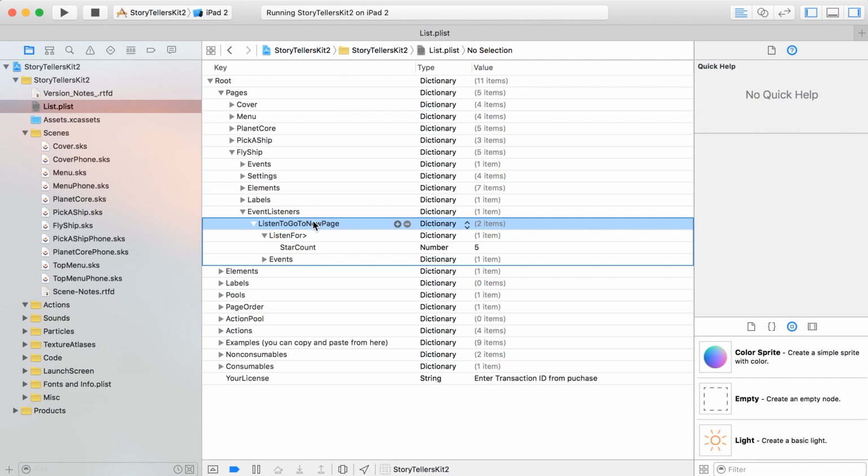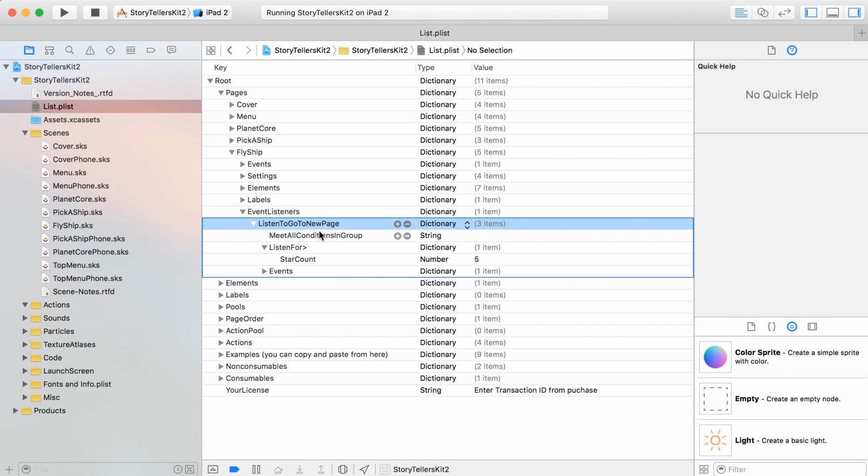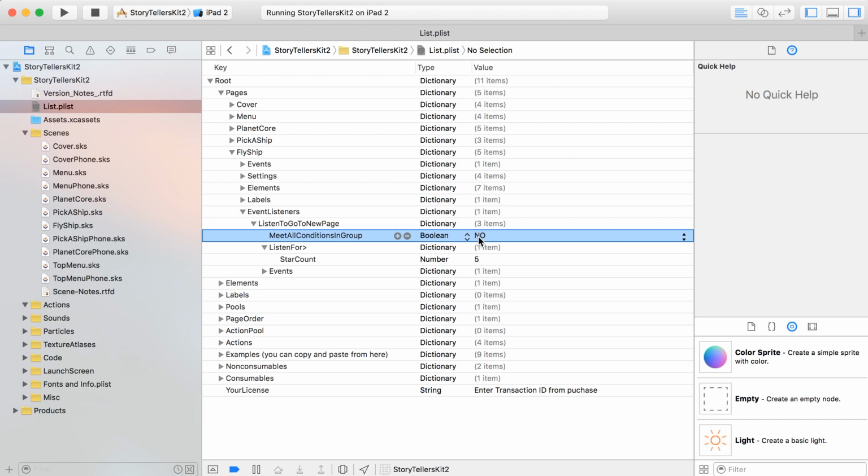And if we are going to put in more than one condition, you have the option to specify whether or not every condition needs to be met before these events are run. And in this case we do want that, because we want to check to see if the user has collected those stars, and then whether or not they are intersecting with that inner circle. So we're going to put in here meet all conditions in group, and this is our group, right? So this is going to be a Boolean value, so just yes or no. By default that is no. So this would run right now. Well, we've only got one condition here anyway.